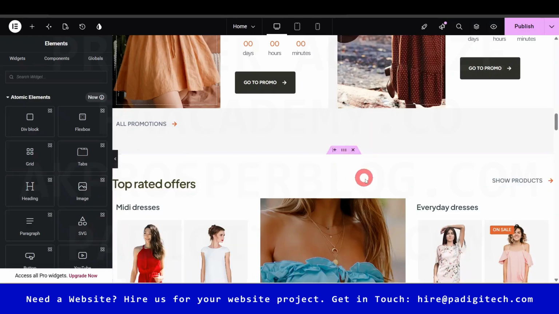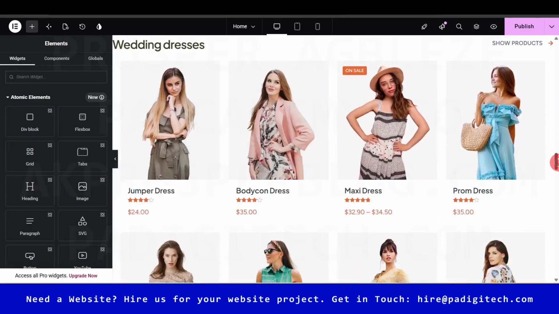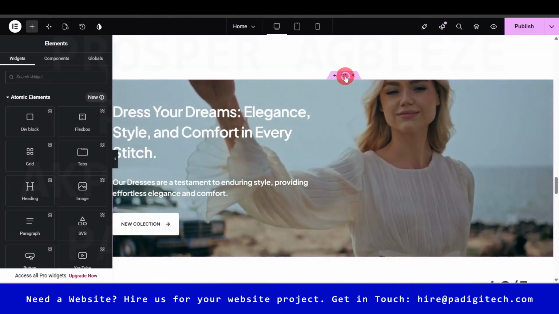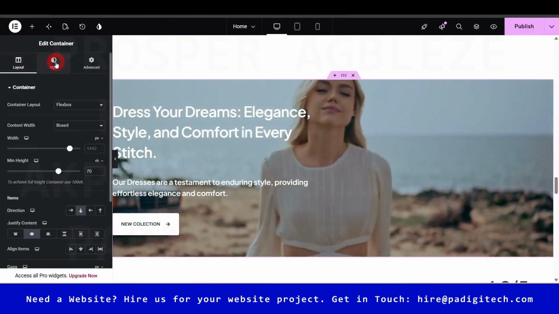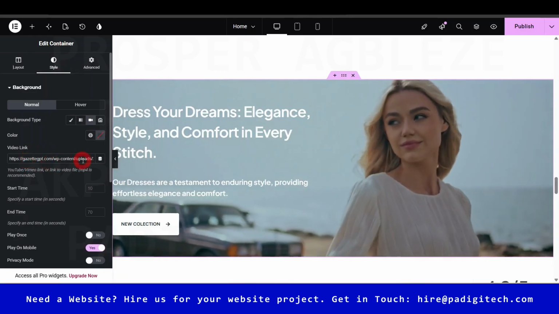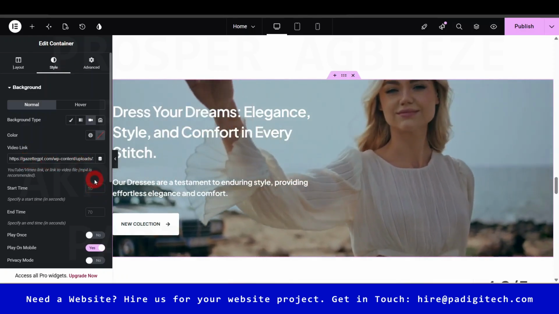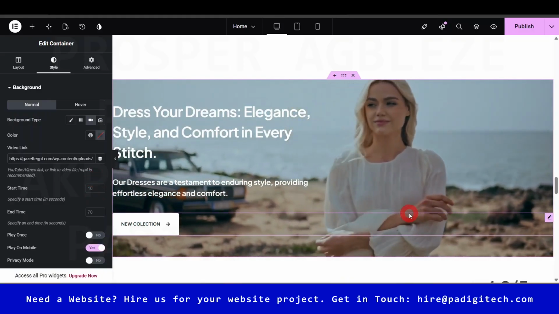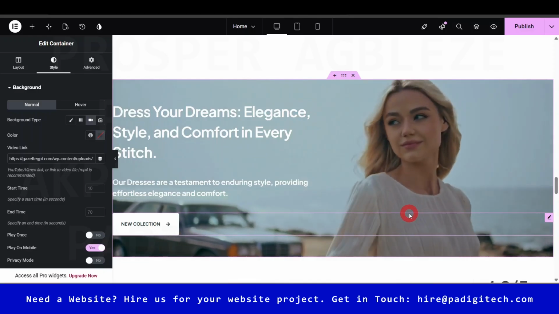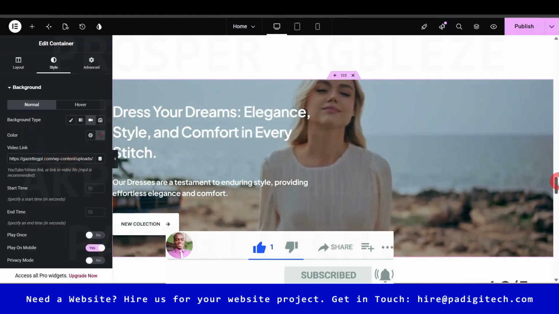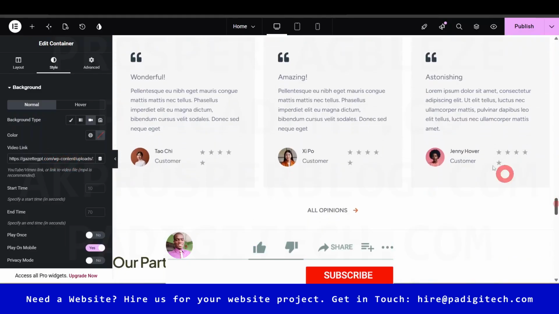So let me just go ahead and close it back. For example, this is having a video background. If I click this entire section and then I come to style, you can see there's a video link. I mentioned earlier that there's no need for you to upload a video directly into your site, especially if the video is large. You can just have the video on YouTube or somewhere, and then you can just paste the video link right here. All right, so the same thing applies here.